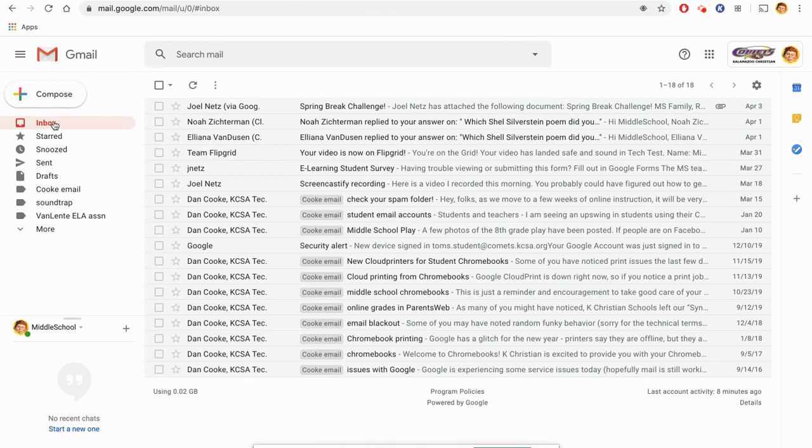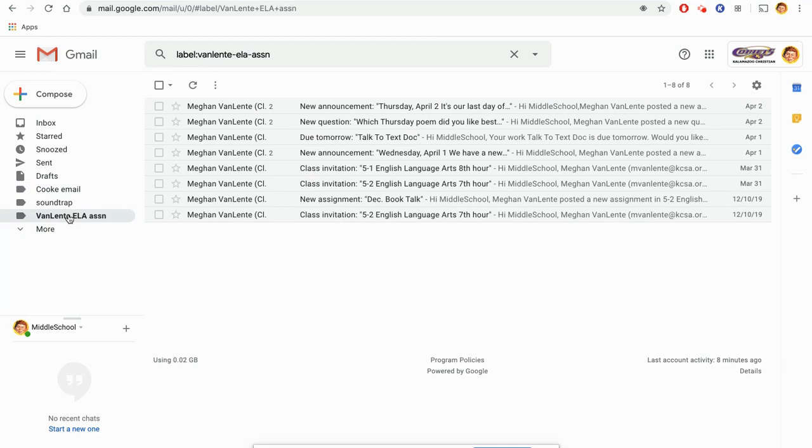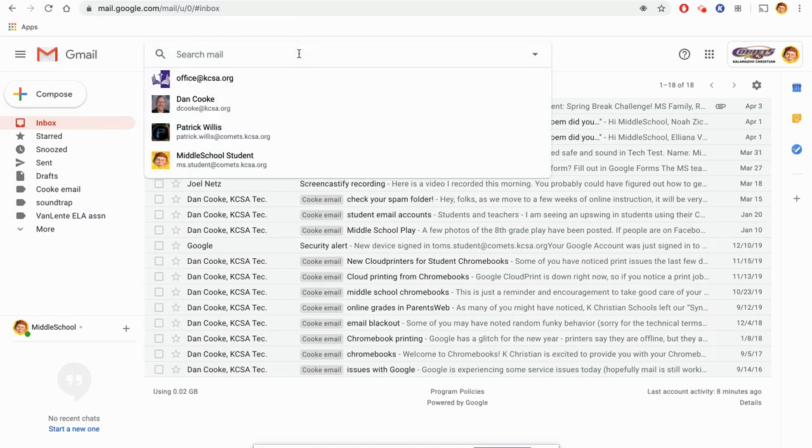And then I'll show you one more way that you can organize your email. So we've done it from a person, and you can do that for a particular teacher or your homeroom teacher if you like. You've done it for a Google Classroom assignment and sent it directly to that folder. You can also do it on a topic. Say you've been given a group topic or something like that, and you're working with some other students or teachers involved in that, and you want to track information and email that comes through on that topic.